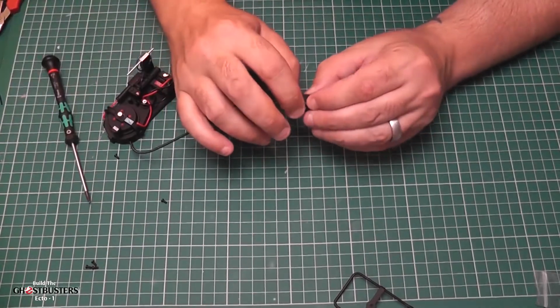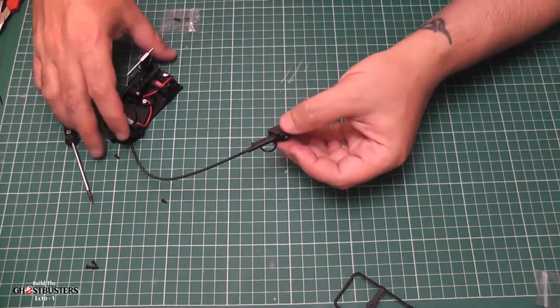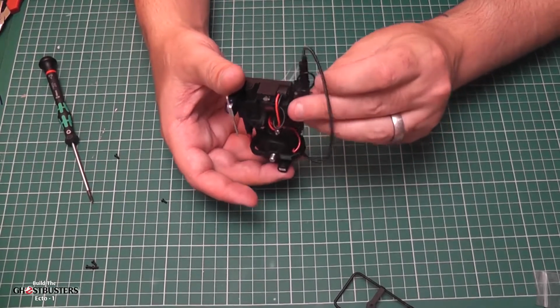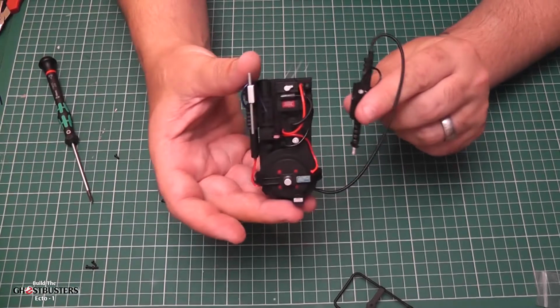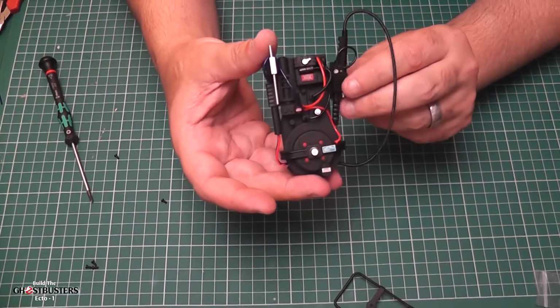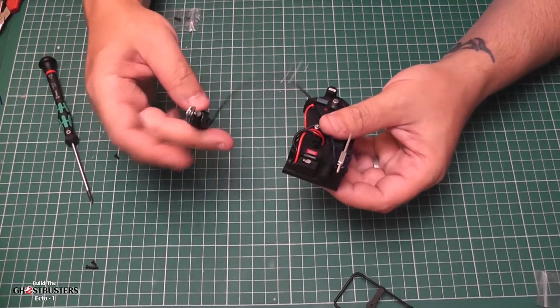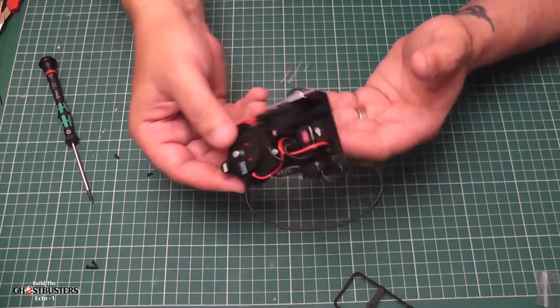Roughly about there. Make sure that glue's taken to that. Yes, it is. Right, so now when we take this, that's going to attach onto there, just like so. So nice and easy. That's why we're putting this, let me turn it around my way. So when you bend the cable round, that's going to stop it from spinning.